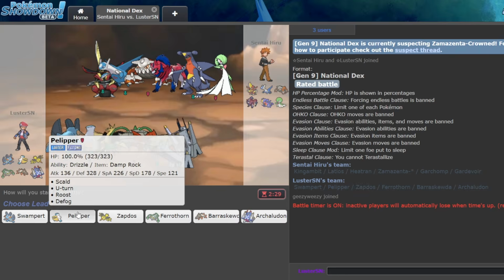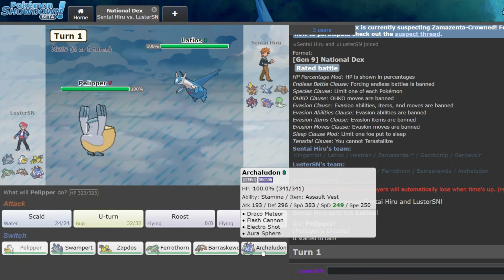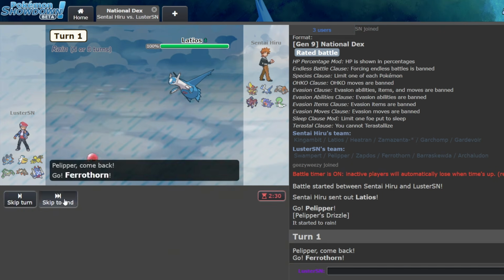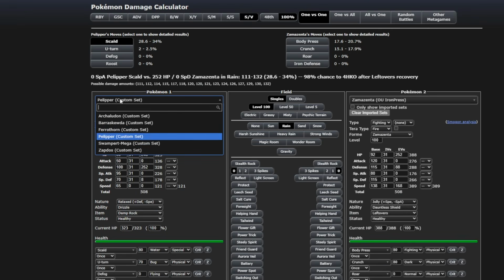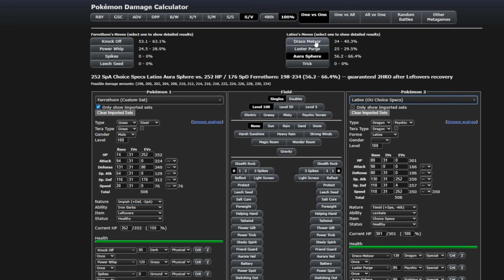We shall see. Let's lead Pelly. And then they end up leading Lottie, so... I mean, Ferrothorn is my best play. It's just scary to use that because it's my Hyper Voice switch in. But we'll do it. Goes for Draco. Cool, okay. So we don't have to worry about that. I actually want to be careful against this team because the matchup is scary. So let's get information. Is this Latios Choice Specs? It's not.